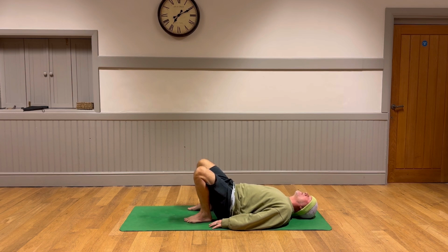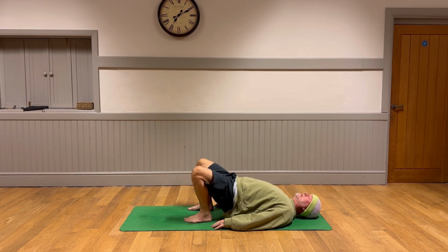Push down into the ground with the soles of your feet to lift your hips up towards the ceiling, to bridge. And lower your hips back down.